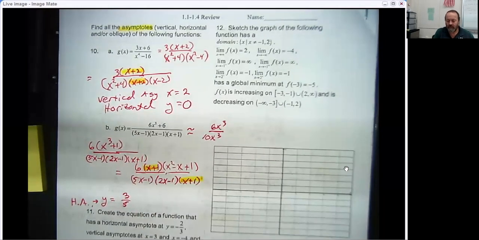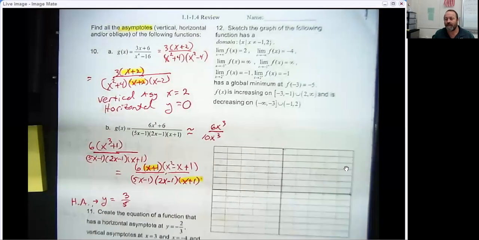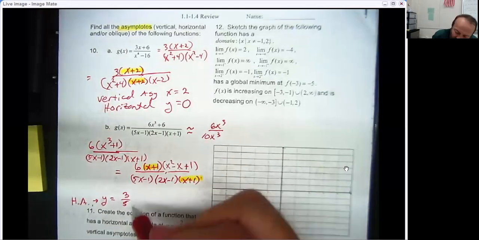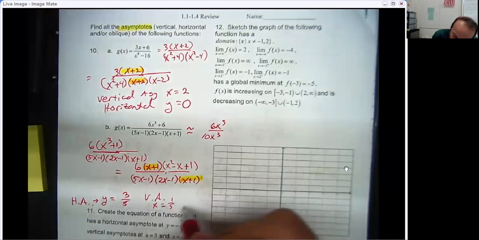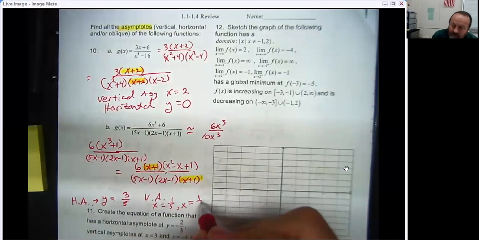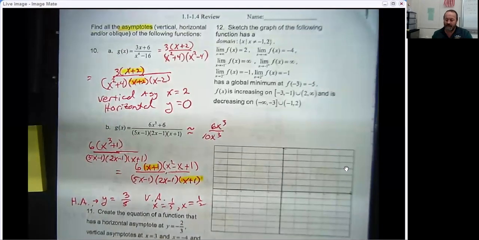Again, we're only asking about asymptotes, not holes, so I'm going to ignore that. And I have vertical asymptotes at x equals 1 fifth, and one of them at x equals 1 half. And I'm done with that one.